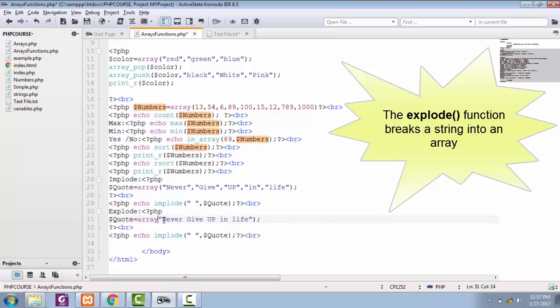So I give this simple string to this variable, quote. Now by using explode right here, I'm just going to break this string into array elements. Let's save this one out, see it in the browser now.